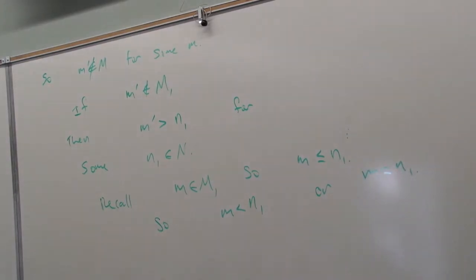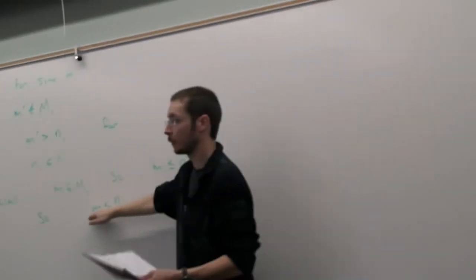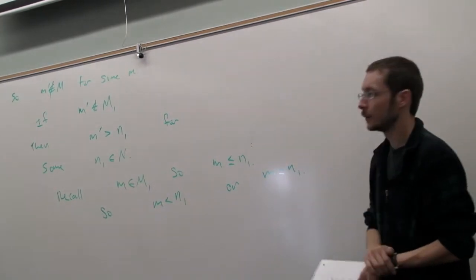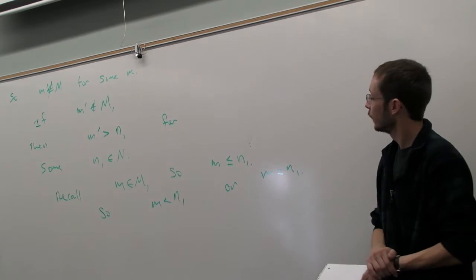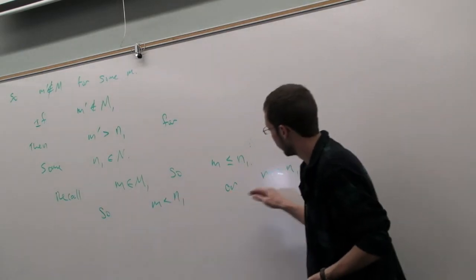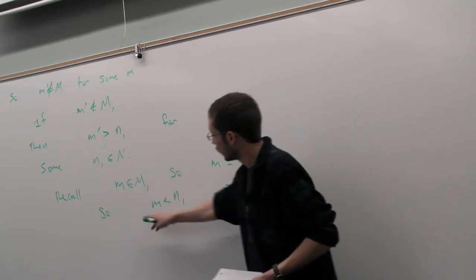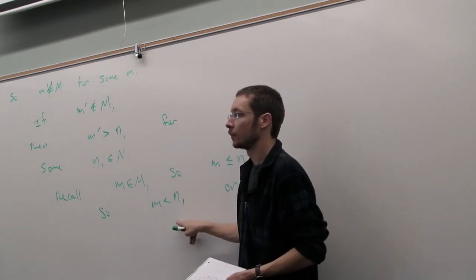And we're just going to take these two cases in turn. This is just by definition of what M was. M is a number in M, capital M. That means it's either smaller than all elements of N, or it's equal to an element of N. And so this is just a statement of what those elements M represent, right? And we're going to eliminate this as a possibility.